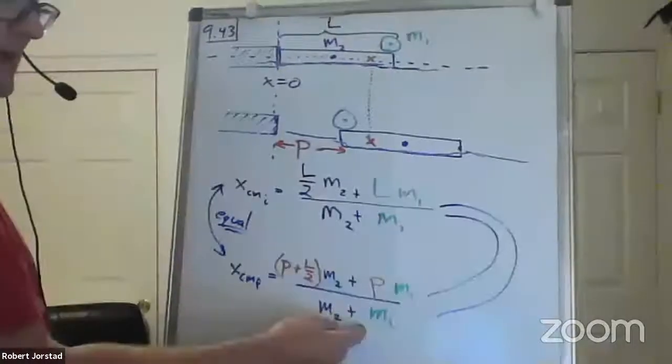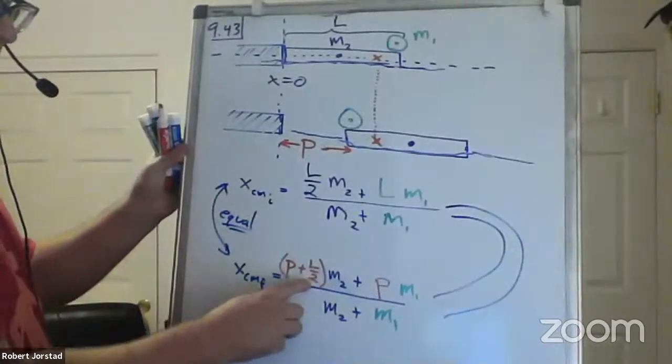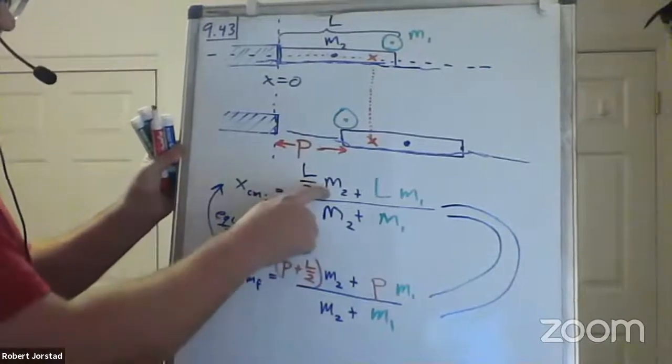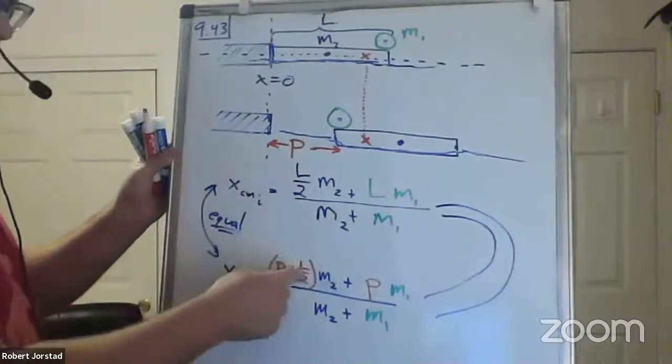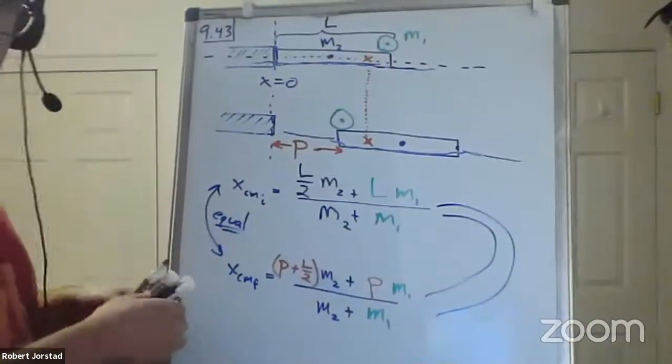The mass, the total mass in the bottom, is going to drop out. And then I don't know if you could see this, there's an M2 times L over 2 right here. So that term's going to drop out. So out of all this, well, let's just do the next line of work.